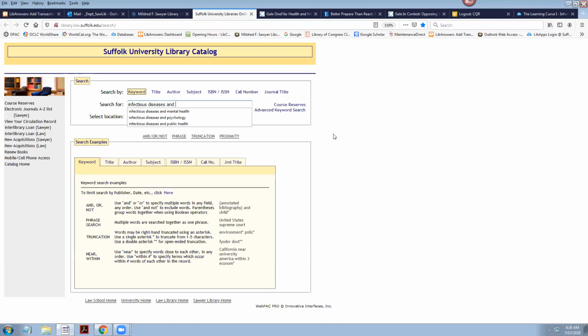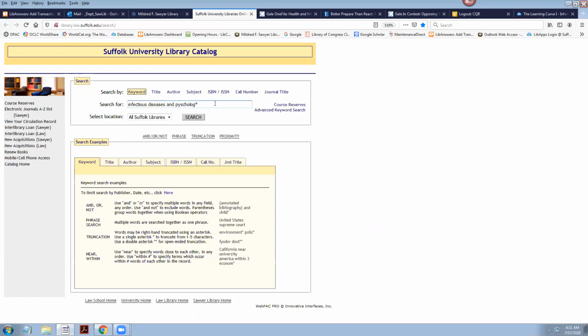And I'm going to do a little trick here. I'm going to look for psychology and an asterisk. So what is that? Right now I have the concept of infectious diseases. And since I only have one box, I am typing my "and." And then here, I'm looking for the root of the word psychology. So I could say I'm looking for psychology, psychological. And my thought here is, what are the psychological implications of having rampant spread of infectious disease?